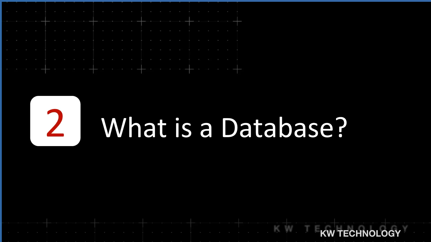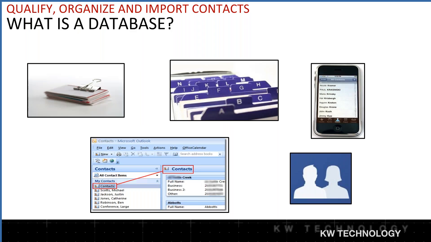So let's talk about what our database is. We know we have people on Facebook, people in our neighborhood, friends and relatives in our phone. Simply stated, a database is a collection of names and addresses organized in a way that makes it easy and efficient to find someone's contact information when you need it. A stack of business cards is a database, a Rolodex is a database, and so is your list of contacts in your email system, mobile device, or social media connections.